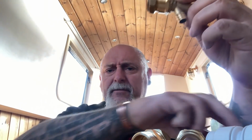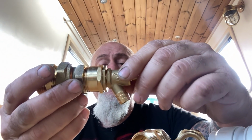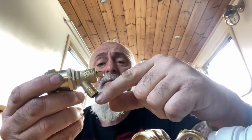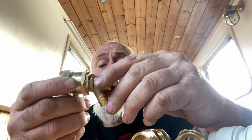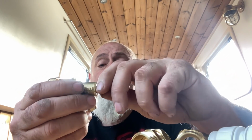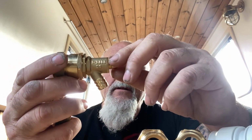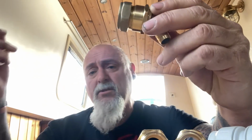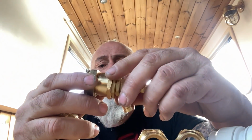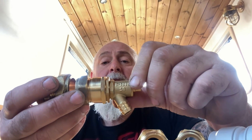So basically, you'll have that bit of pipe there with a reducer in it. Yeah, I just thought I hadn't got enough reducers then. A short length of pipe, as short as I can possibly get away with. And what they'll allow me to do is pop a bit of hose on here, or put a jar under it or something, and just allow me to purge out the air that might be sitting in that back burner. So that'll do me. I'm happy with that. I know you can get the risers with the air things and the automatic bleeds and all. I don't want that. I don't want to see that so much. Whereas this sat behind the fire, I can get to it. That'll do me.